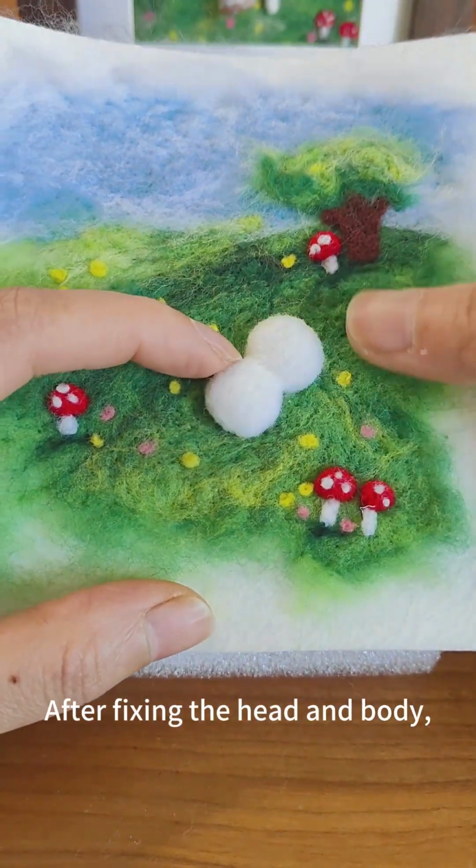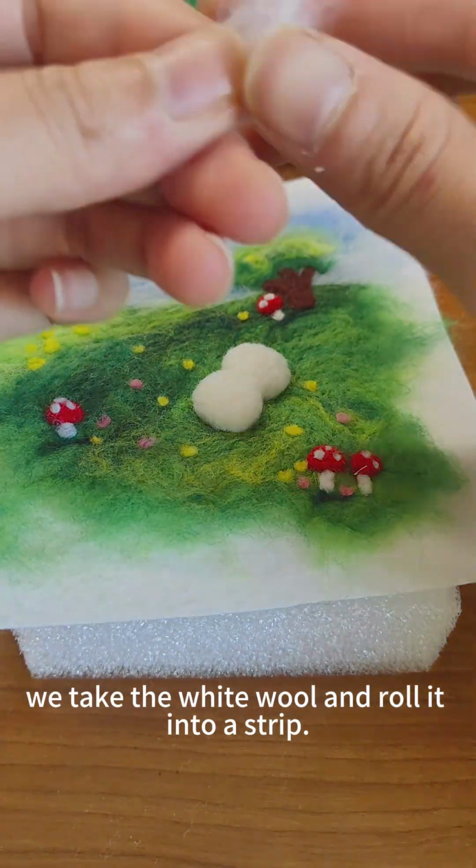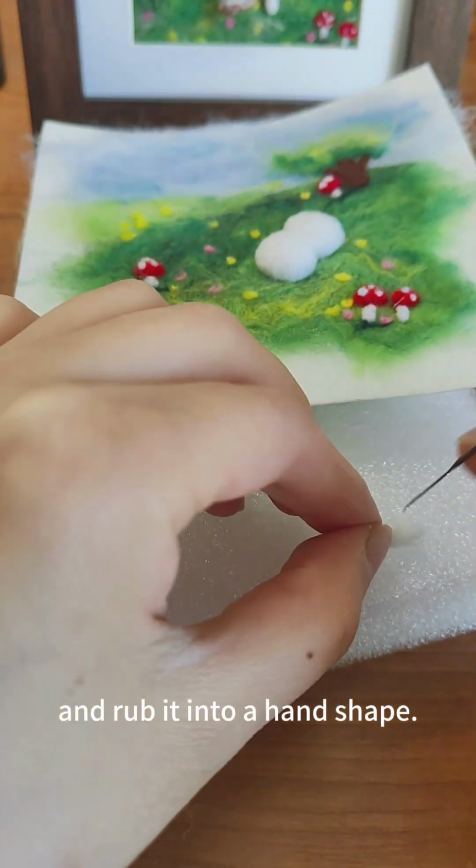After fixing the head and body, we took the white wool and rolled it into a strip and rub it into a hand shape.